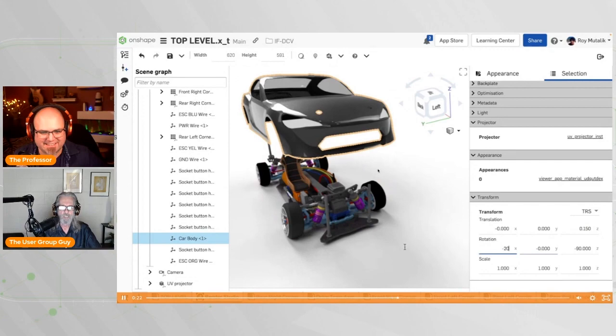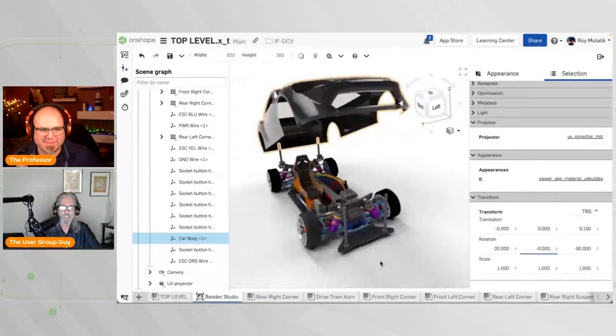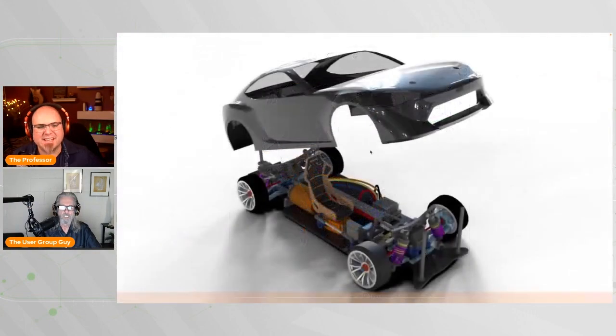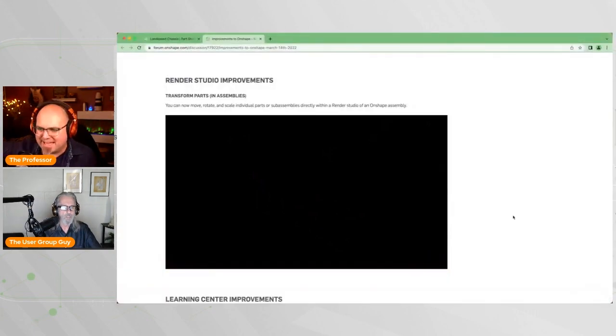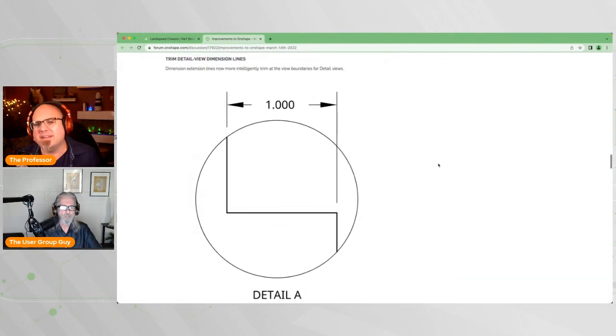Like, see this nice little exploded view that he's kind of building on the fly here, pulling up that, rotating it out. It's really a nice kind of presentation. And you wouldn't want to do this in the CAD model necessarily, because you're not going to ever have a representation of that where you're selling it with that open position, pulling it out. It's kind of nice being able to have a little autonomy as an artist when you're in the render studio to take some liberties where you need to.